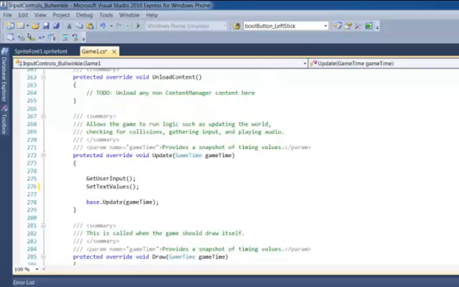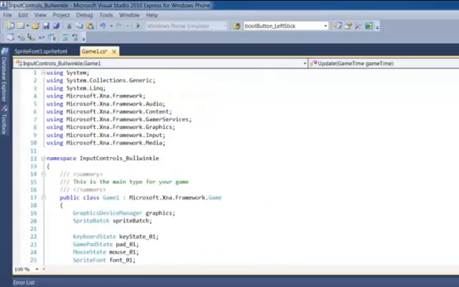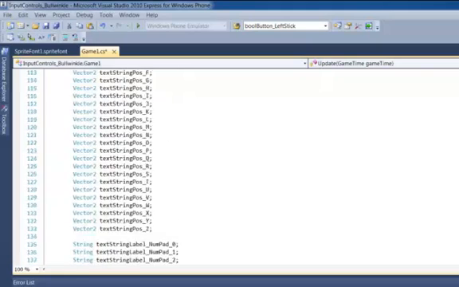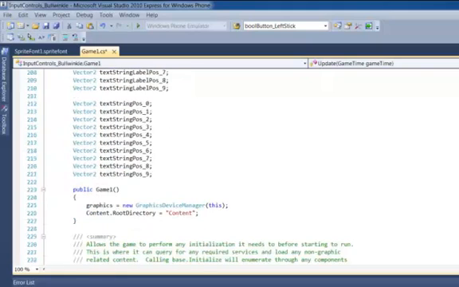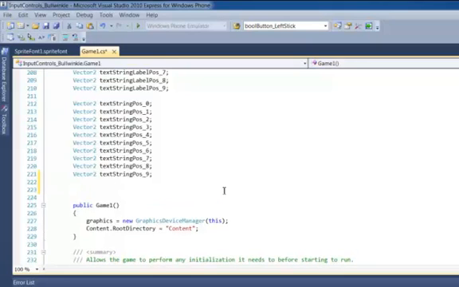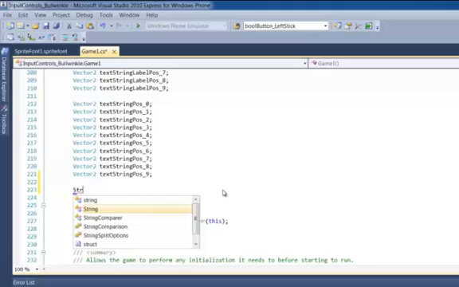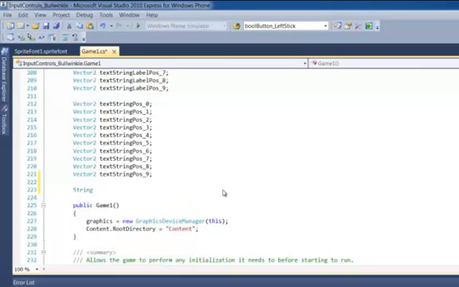The IDE here gives you a lot of good information. You just have to go in and poke around a little bit. So here we are at the top of the class. We're going to start adding our variables. We're just going to do the basics here. We're going to have labels and values for just some of the basic functions. So we've got a string, and we're going to try to use the same naming convention. We're going to have to change the naming convention just a little bit because we've actually got X and Y positions. So that's going to be a little bit confusing when we get to that.